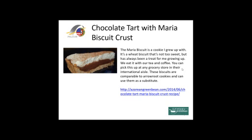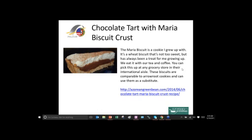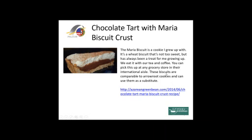Yeah. So this pie was that, and this chocolate tort, I should say, because it is a tart, is in my second book. So it's the book I'm working on right now. So all of you are privy to this recipe before it gets published in the book, but it's so worth it. It's delicious. I hope all of you get to try that. Yeah, we can start to Blanche Maria-fy a lot of different recipes. Oh, absolutely. And you have carte blanche on that. You should be able to do that. I think all of us know what we're talking about. We love that cookie, and it's funny how people say, well, I don't know what a Maria biscuit is. What is that?